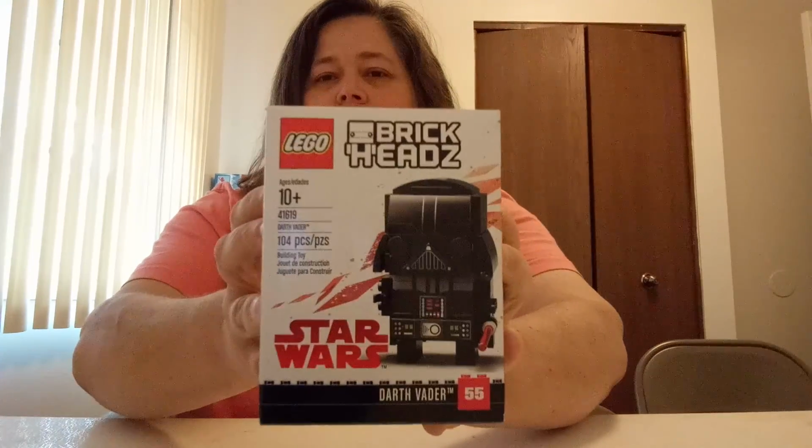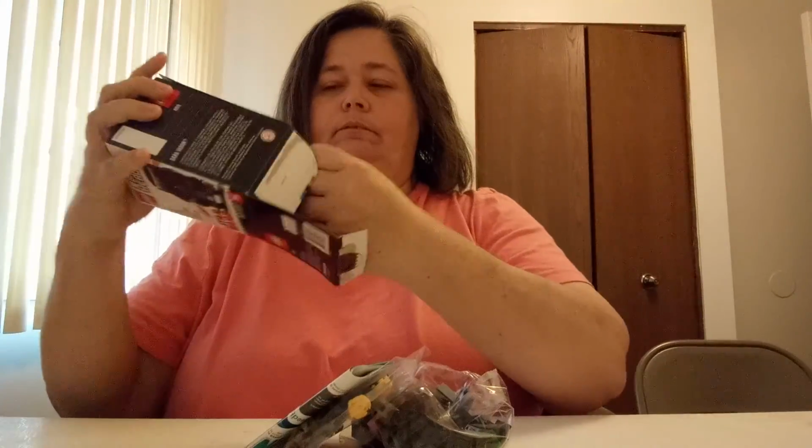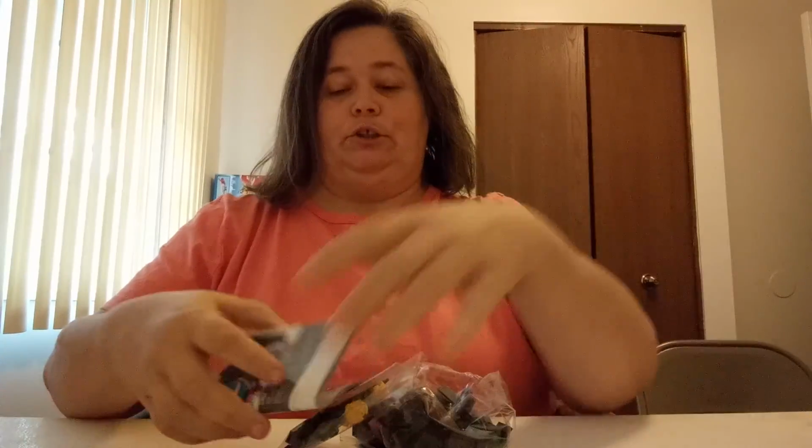We're going to go ahead and build the Star Wars Darth Vader. Have not done a Brickheadz yet, so this should be interesting. So, we'll see. Hopefully it isn't too hard.